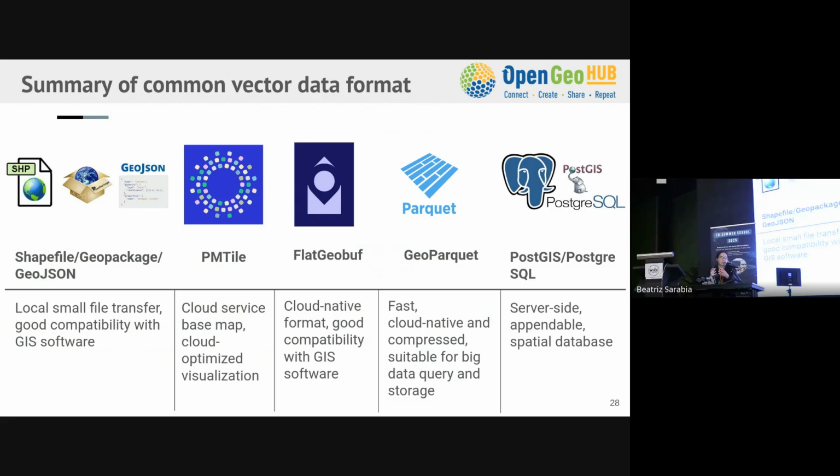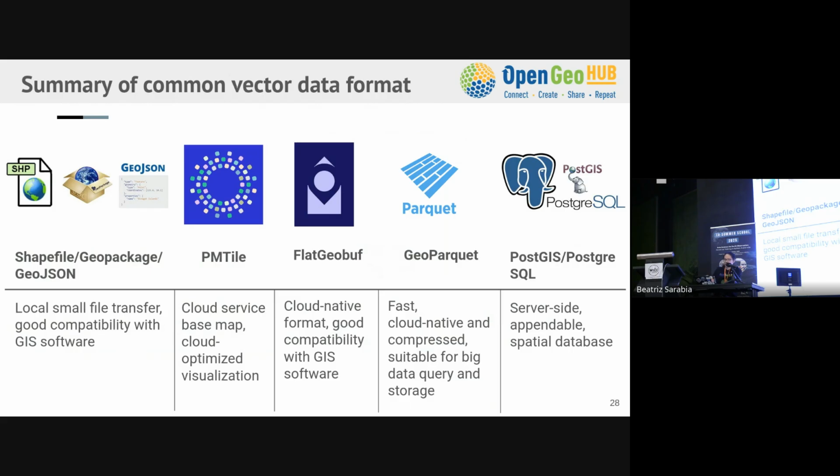So the database has the feature that when you have new data and want to delete the old data, you can drop it off, or you can append data in real time, because you don't touch another place of the data. But with a data format like GeoParquet, you have to write the full metadata, so you have to open the data anyway to re-index everything. So this is not a very good way if you want to keep appending or updating your data. You will probably want to go to PostGIS and PostgreSQL for that.